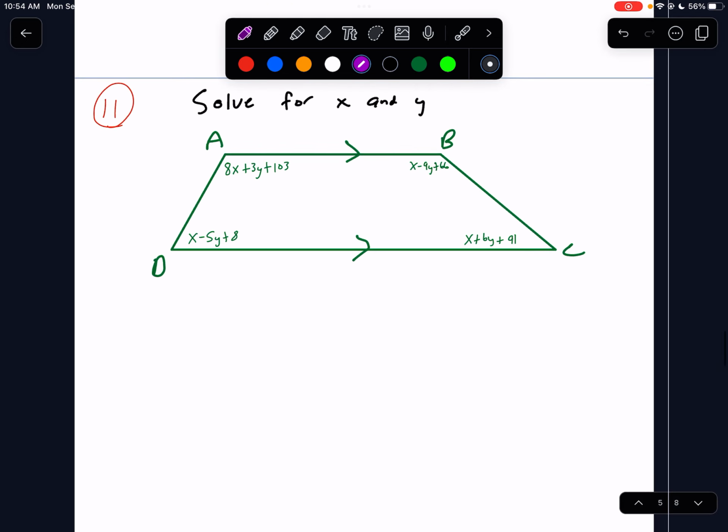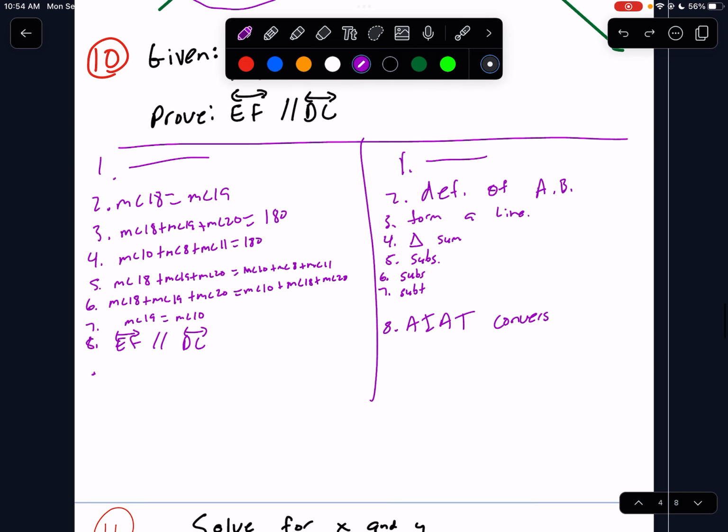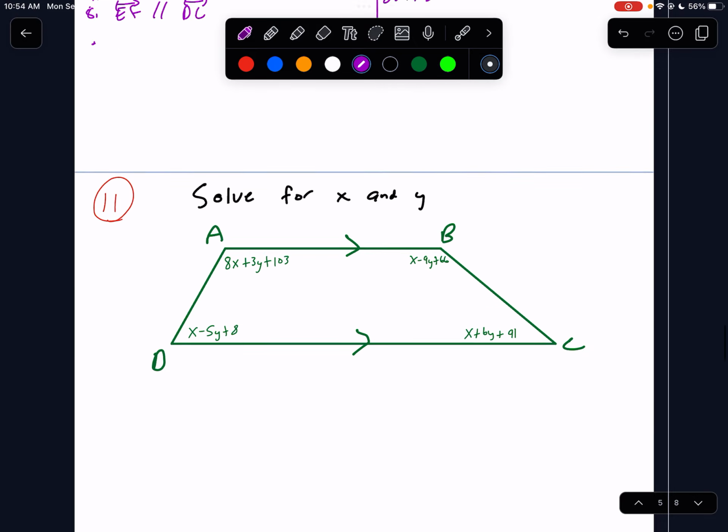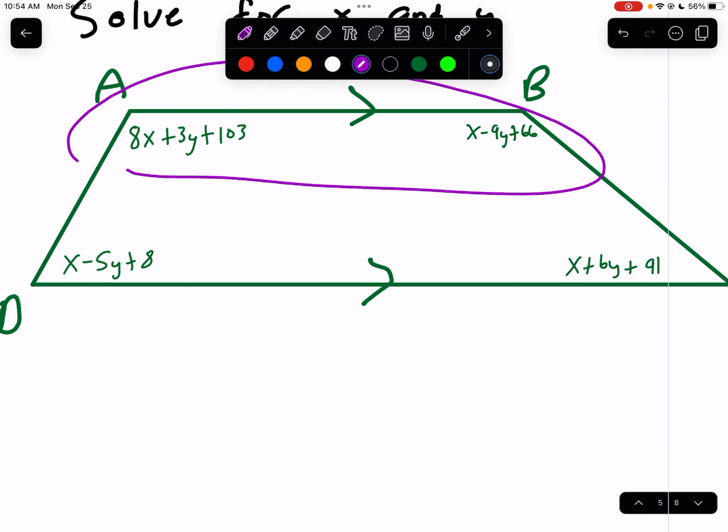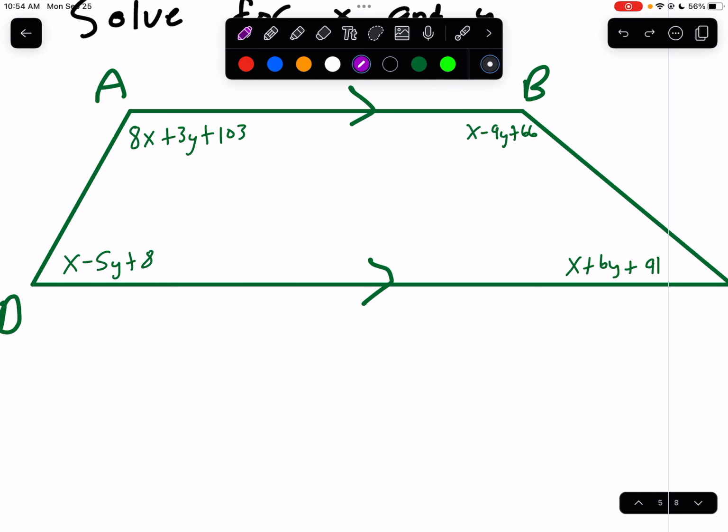All right, solve for X and Y. We've had this picture before. We know it's got to be A plus D equals 180. And we know it's B plus C that equals 180. The big mistake people make is they tell me these add up to 180. And I've told you guys this before. We've talked about this before. If you thought those added up to 180, I need you to listen and listen real good.